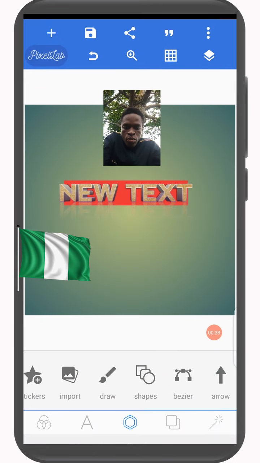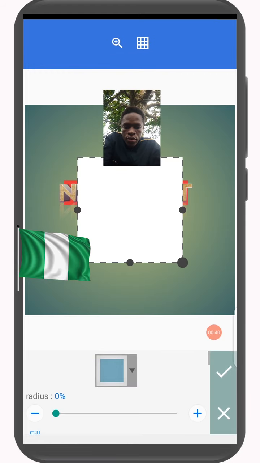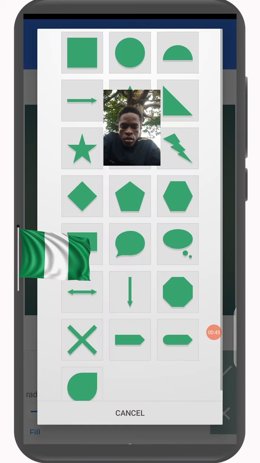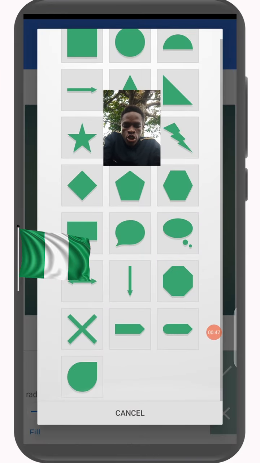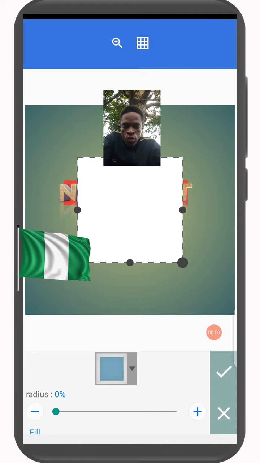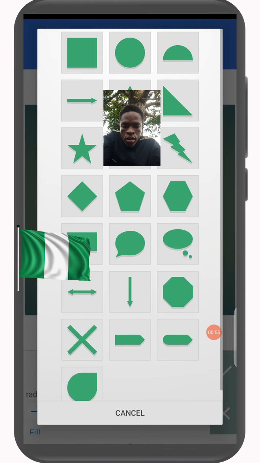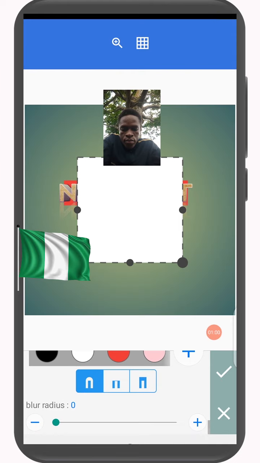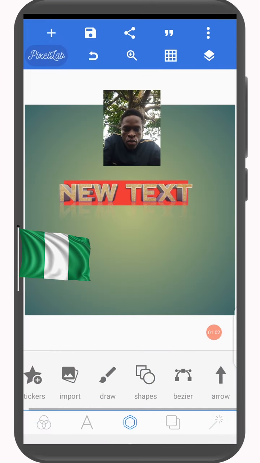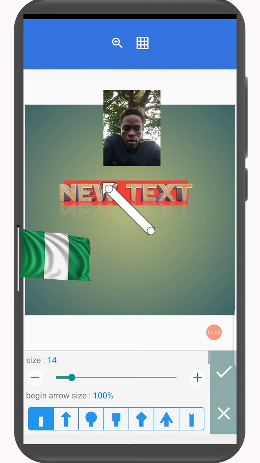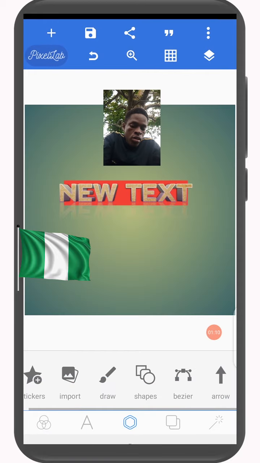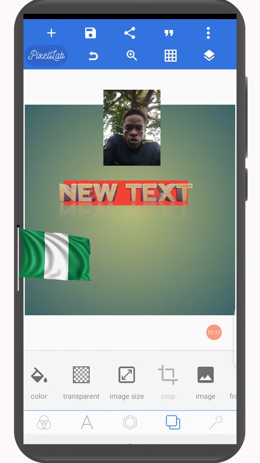But I use more of shapes. When you click this arrow down here, just beside this square, you see other shapes. So I use more of shapes. You can try out other stuff there. Then you can try out the arrows, you can change the edges too, so you can just explore it. So that's for the shapes.